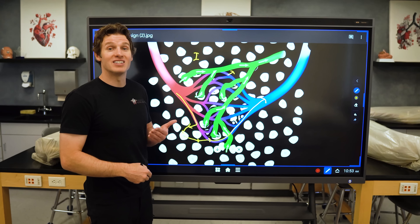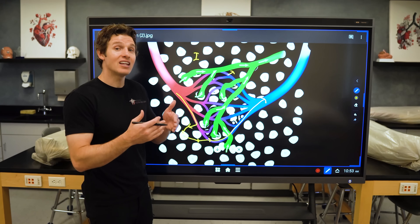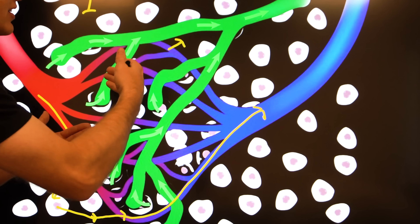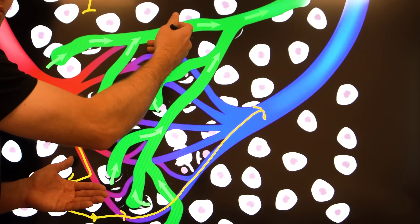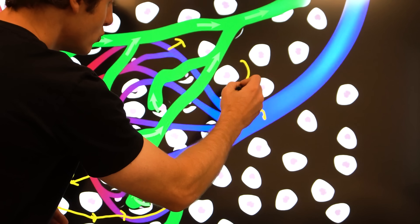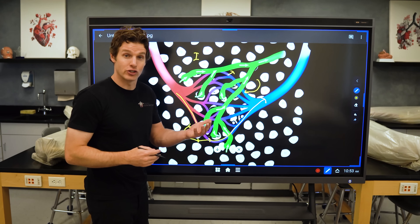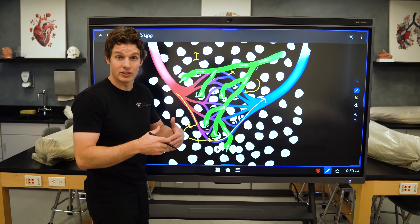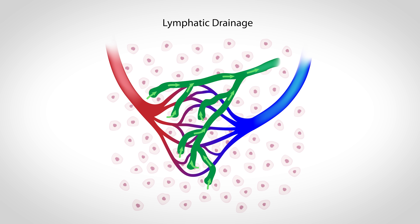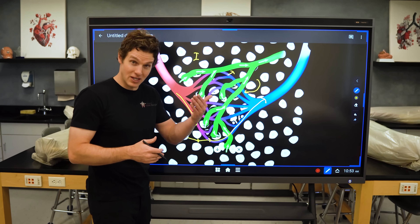There are multiple mechanisms that can help maintain this balance. What is very important to understand is that there is a net loss of fluid from that blood capillary — more fluid leaks out of the blood capillary and into the interstitial space than the amount that is reabsorbed back into the capillary. If this continues, you would continue to accumulate more fluid in that interstitial space and your tissues would start to swell — eventually looking like the Stay Puft Marshmallow Man. But fortunately, you have a drainage system known as the lymphatic system.